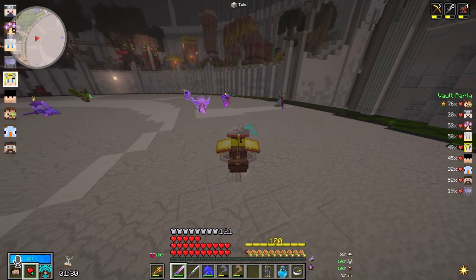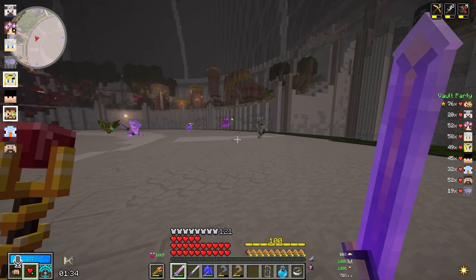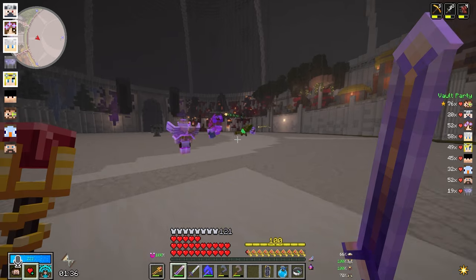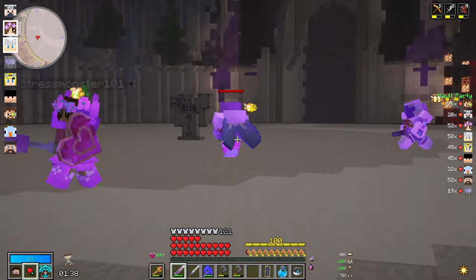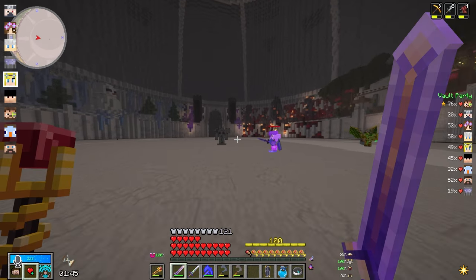Joe, your elytra's still on, guy. I'm hearing cracking. Anybody with an elytra still? Maybe Kate. Oh, yeah, I got an elytra. Remember to take your elytra off. Who's that? Oh, no, Azuma, you got wings.